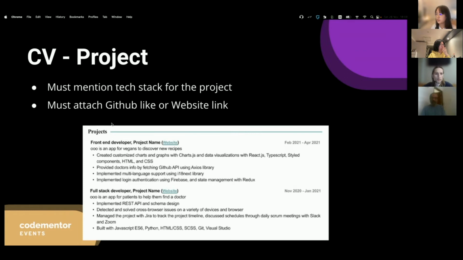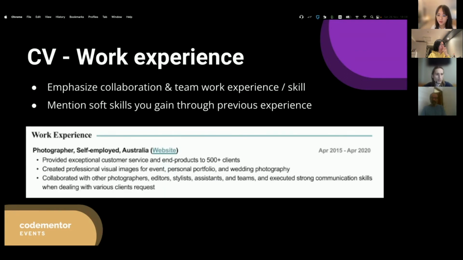Next, work experience. If you previously worked as a barista, a server, or a designer, just put 3 or 4 lines for your most recent or most related experience.